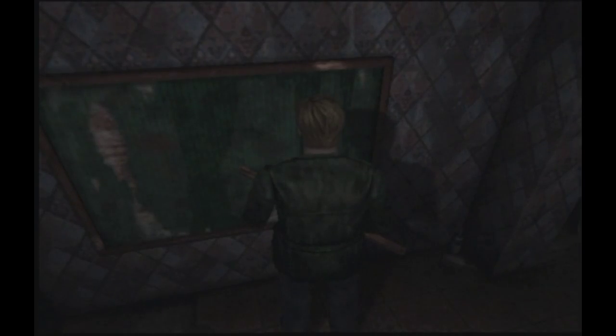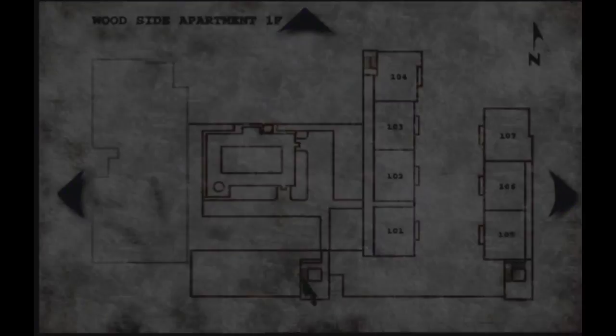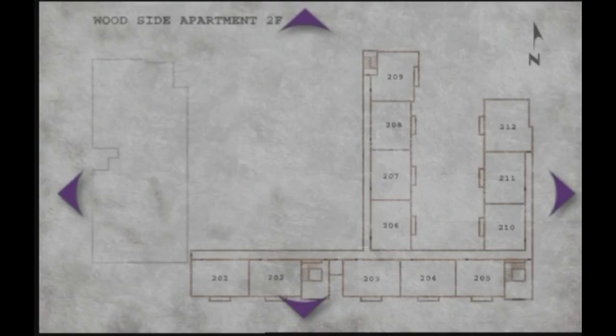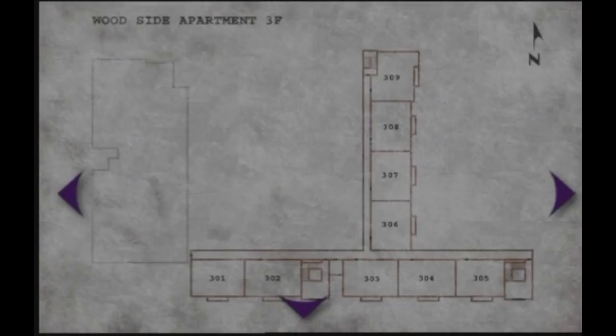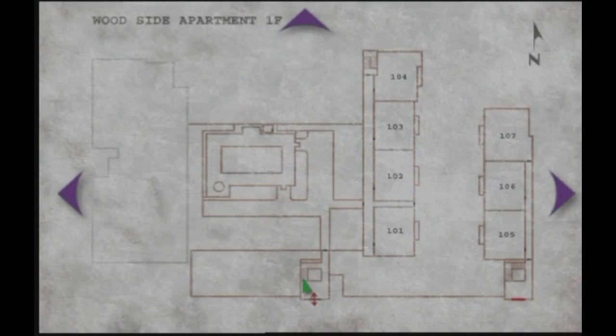Is it just the first floor, or does it actually tell me the rest of it? Let's see. Okay, so that's where we are. There is a second floor and a third floor. That's the rest of the maps. Okay. So we're currently in the reception area.